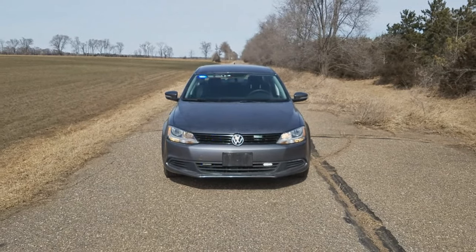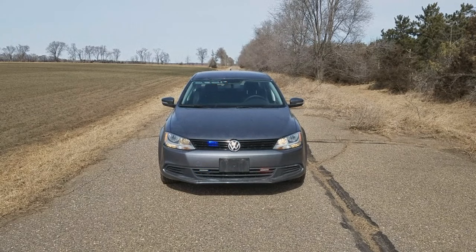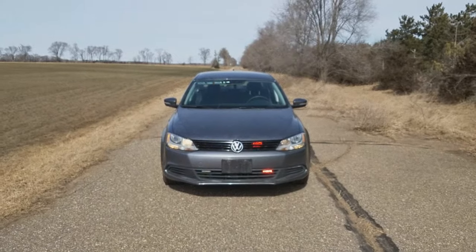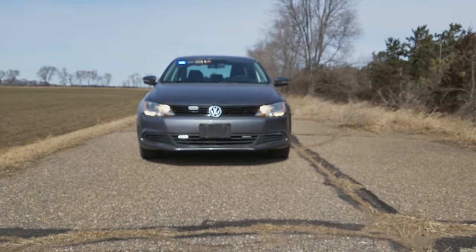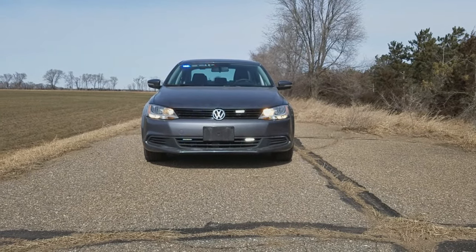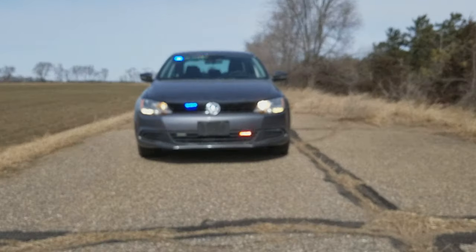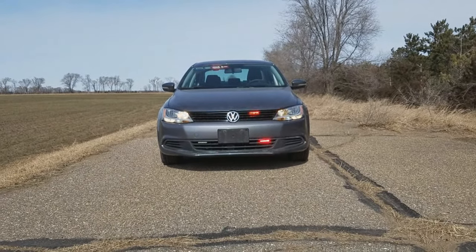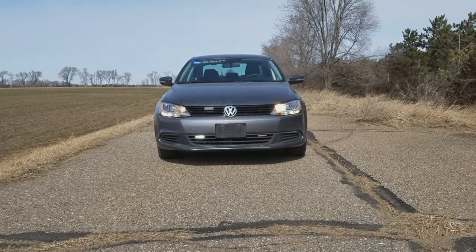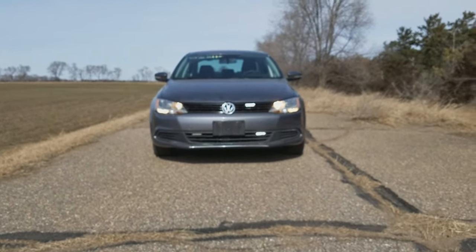You can see we have red, blue, and next to the blue module is actually a strobe tube that the Opticom emitter is hooked up to. We have four Sound Off Signal M-Power lights that are mounted in the grill area, as well as a Sound Off Signal headlight flasher. And then there's also a Sound Off Signal siren speaker mounted in there.